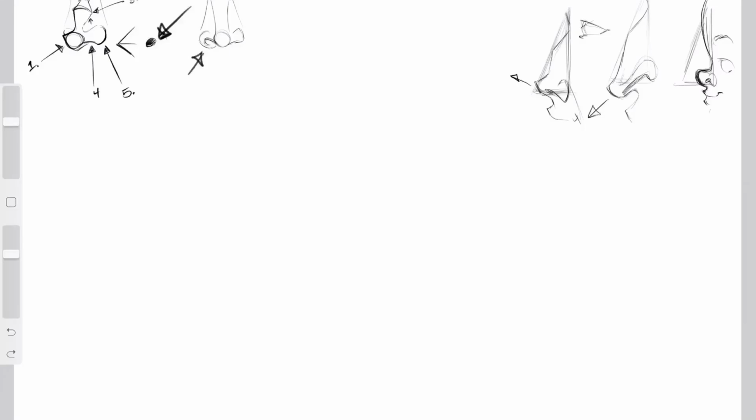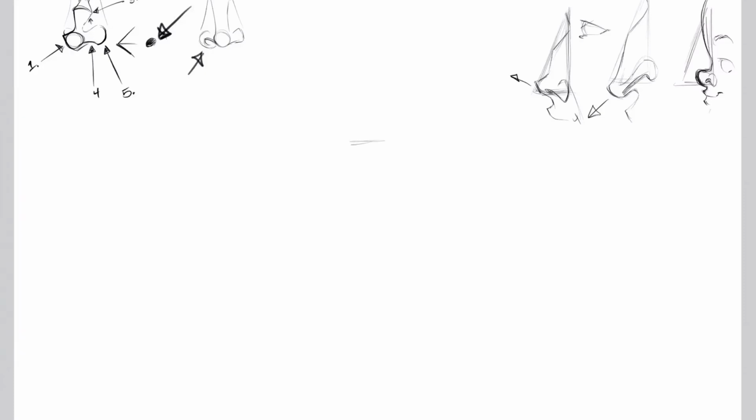Welcome to the very nosy world of 3D. We're going to take a look at how to draw noses in 3D, but we're going to start with the basics. Something that you may have seen me already do a little bit in one of our previous videos is figure out just the basic structure to get you started for drawing a nose. So the best way to do that is to start, shall we?